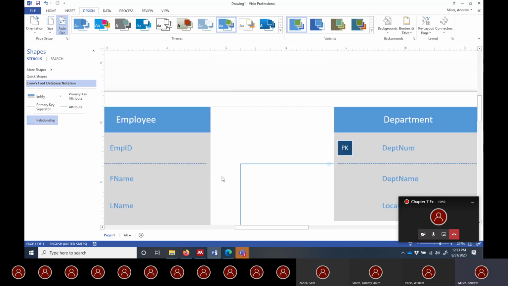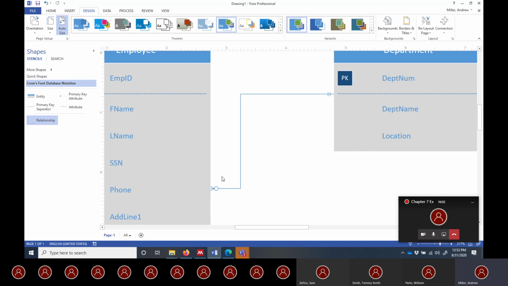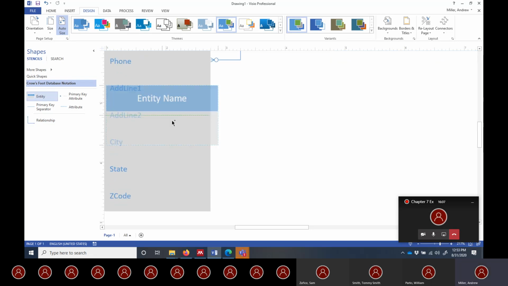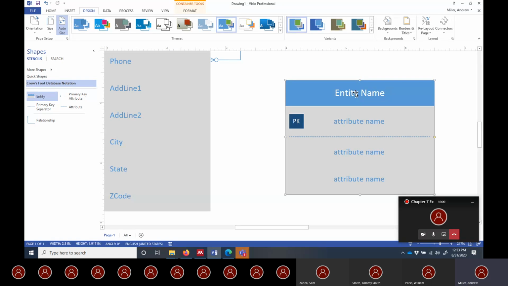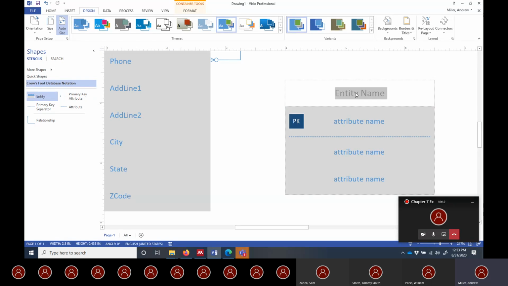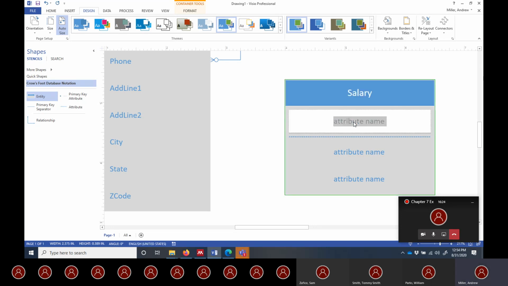So we have employee, we have department. Do we have anything about employee pay? So what should our next entity be called, do you think? Salary? Okay. Now, does anyone have a different opinion on what this should be called? Well, we could call it salary. We certainly could. So what would the primary key be for salary? What do we call it? Sal ID.